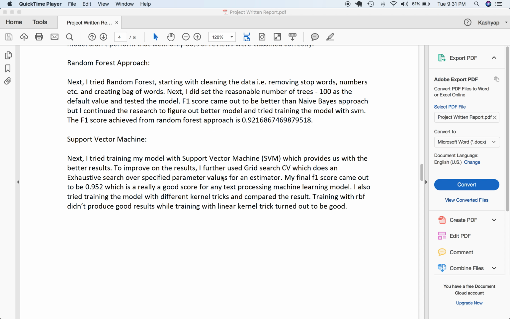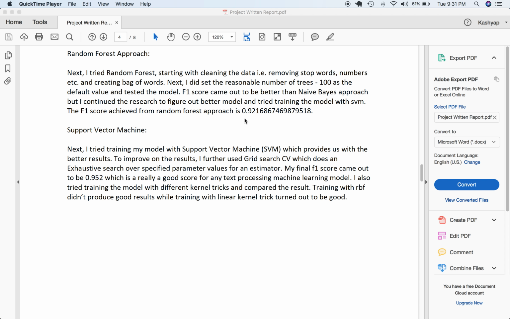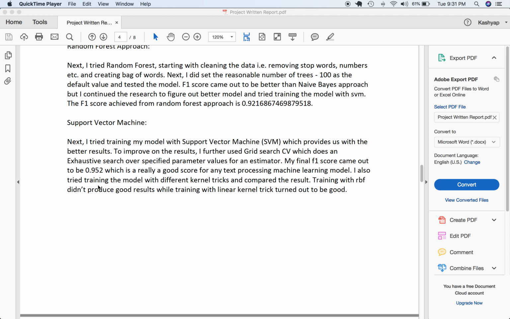And for this, the F1 score came out better than naive Bayes, and the score is 0.921, etc. And then finally, I tried the support vector machine, the SVM model.